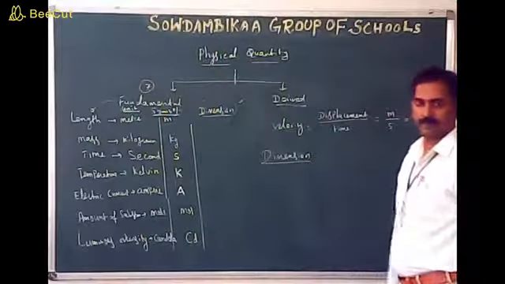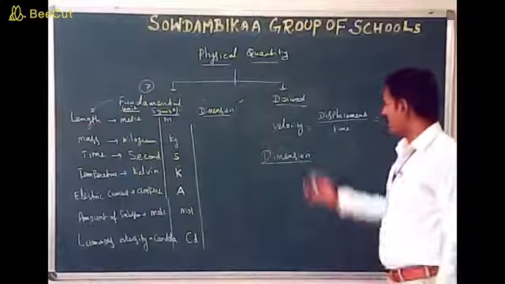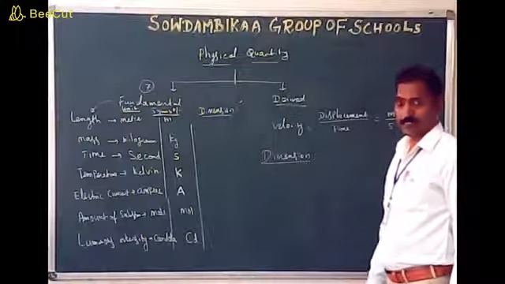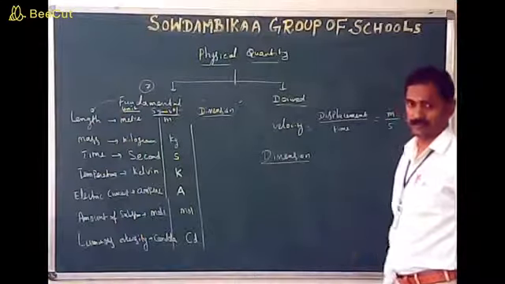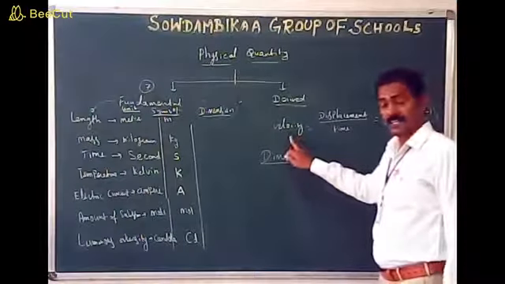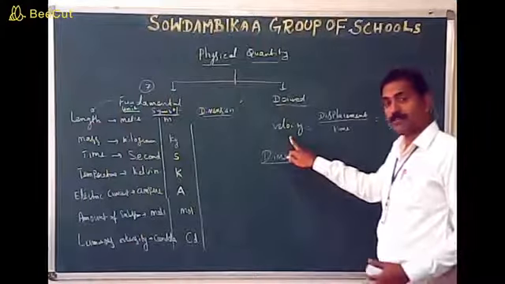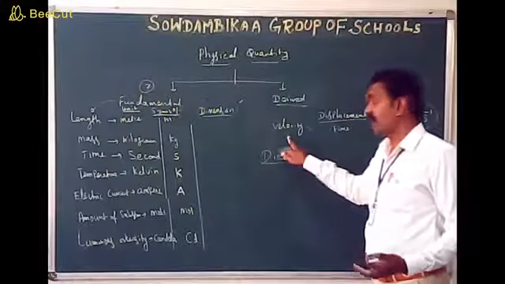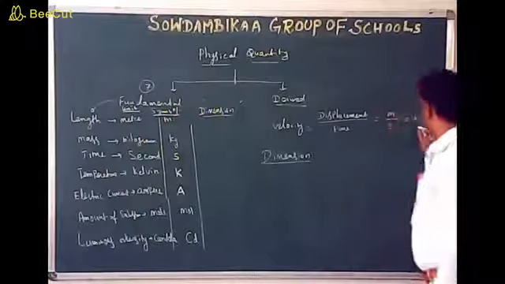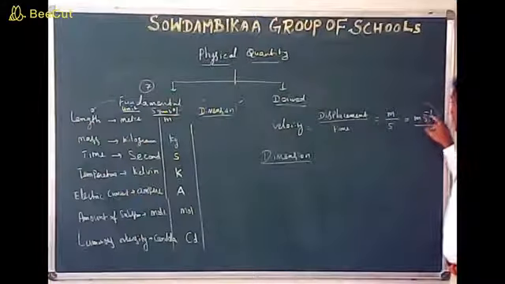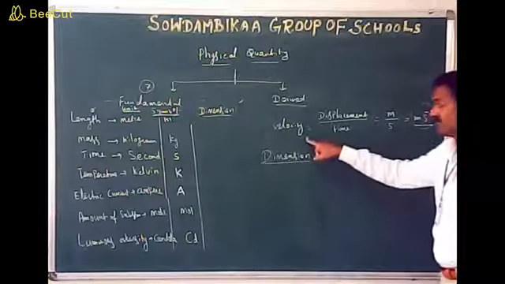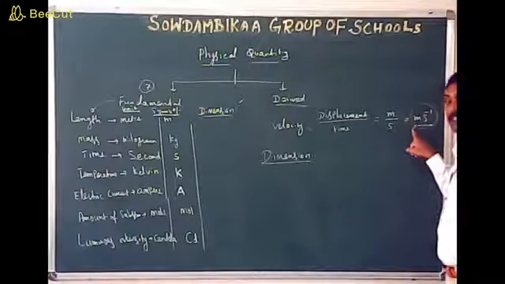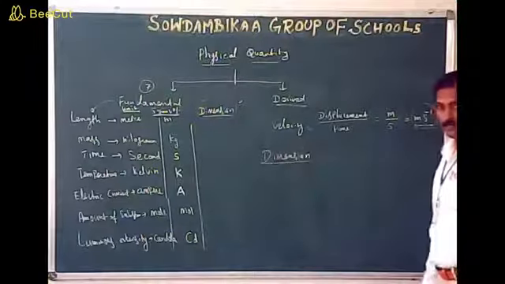so dimension. Now I am going to write the derived quantities in terms of powers of fundamental quantities. Listen, velocity is a derived quantity. Now I am going to write this derived quantity in terms of powers of fundamental quantities. Velocity is a derived quantity: meter second inverse, those are the powers we have to raise in terms of fundamental quantities.